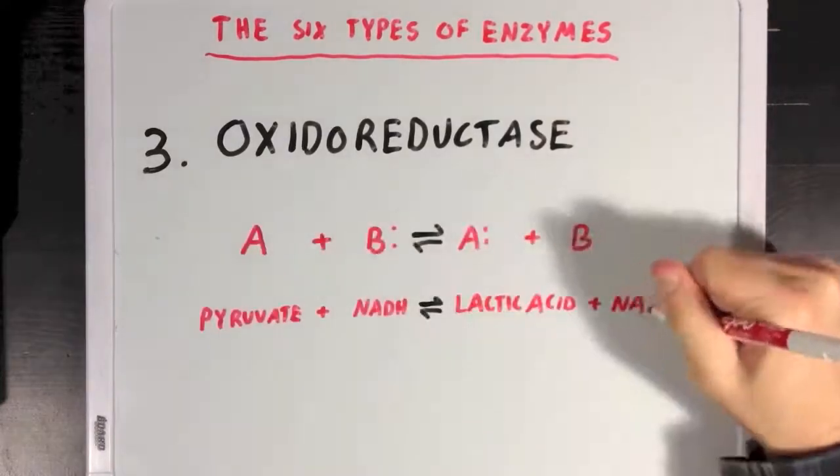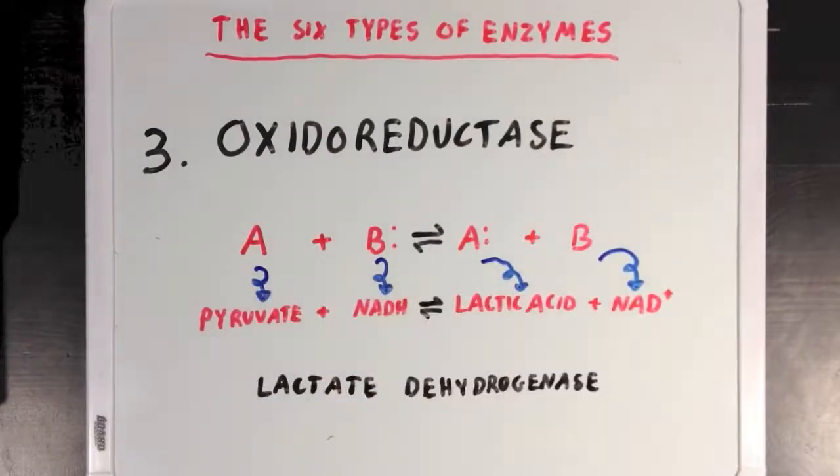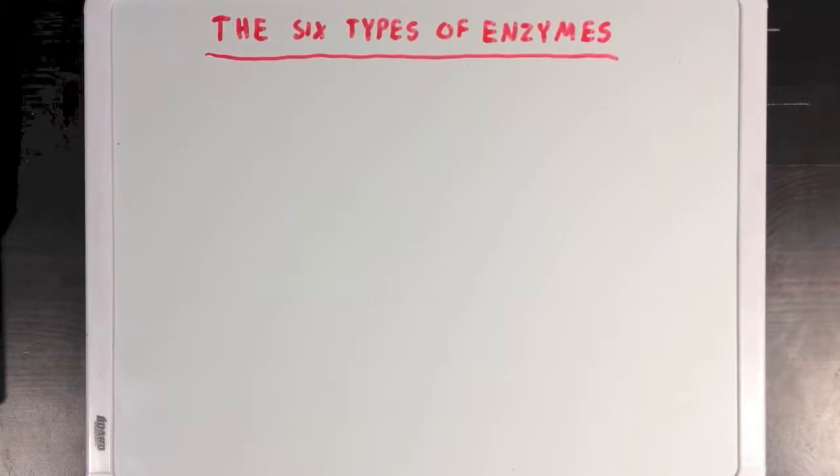Now, a great example of an oxidation-reduction reaction occurs during lactic acid fermentation, where electrons are either passed from NADH to pyruvate or from lactic acid to NAD. This reaction is catalyzed by an enzyme called lactate dehydrogenase. Remember that the word dehydrogenase refers to the removal of a hydride functional group, and that's the same as saying the removal of electrons, since hydrides are basically just hydrogen atoms with 2 electrons on them instead of just 1. This enzyme is given its name since it's able to remove a hydride, or remove electrons, from a molecule of lactic acid.